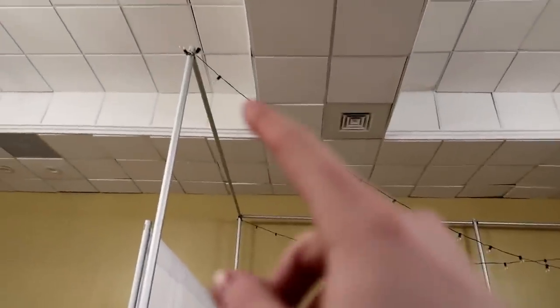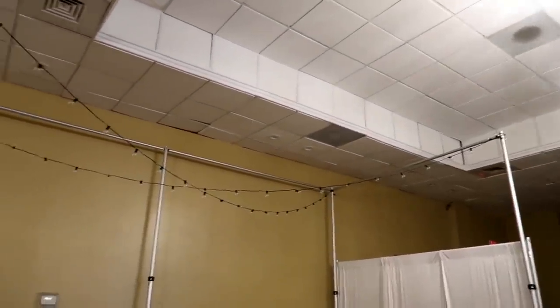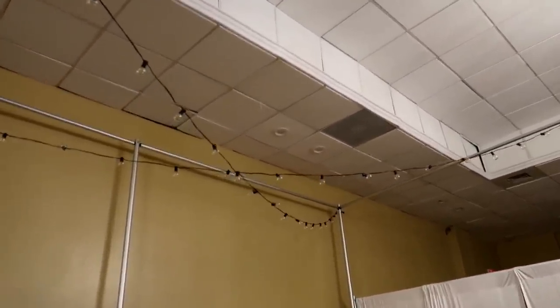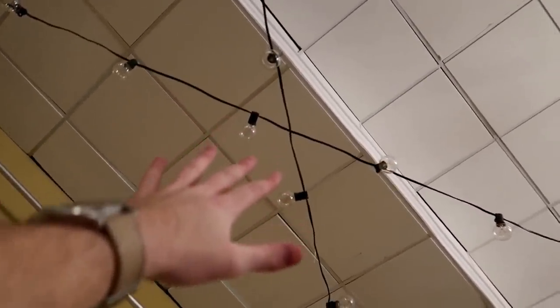First step complete. First step was eyeing up and making sure the string bulbs would work. So I opted to only do from corner to corner on both sides, just because it is such a big space and these are such long runs. As you can see, this is really high up. My hand can probably reach about 8 foot.